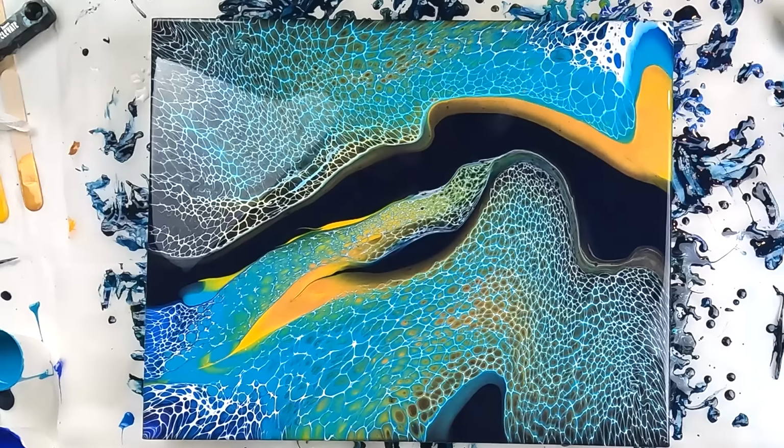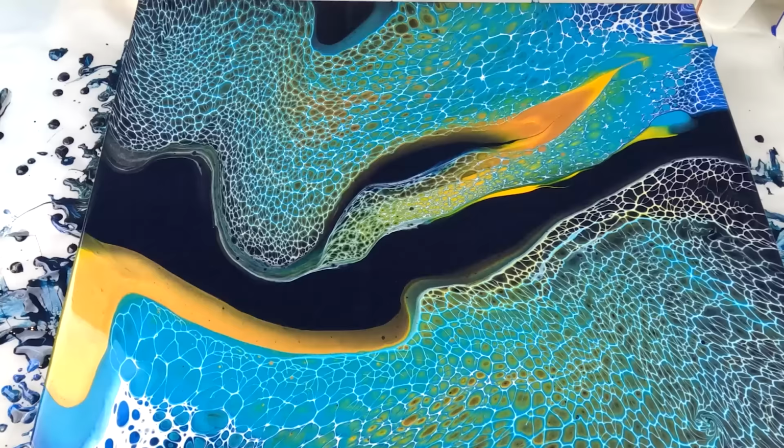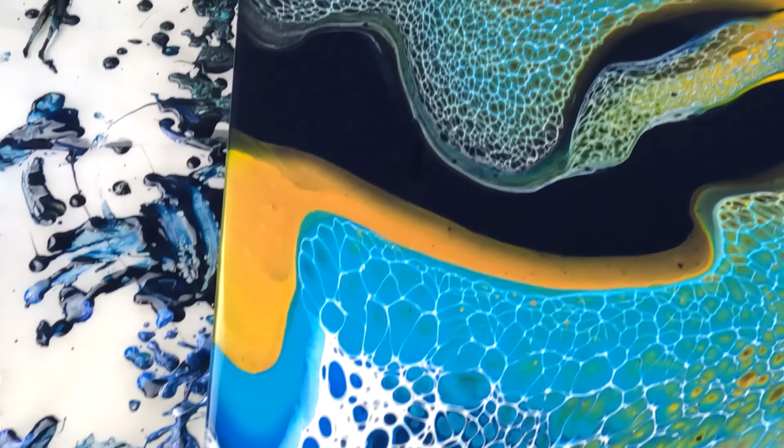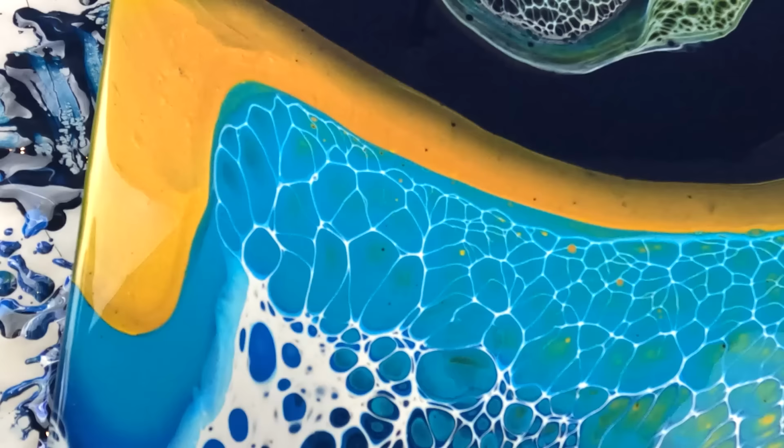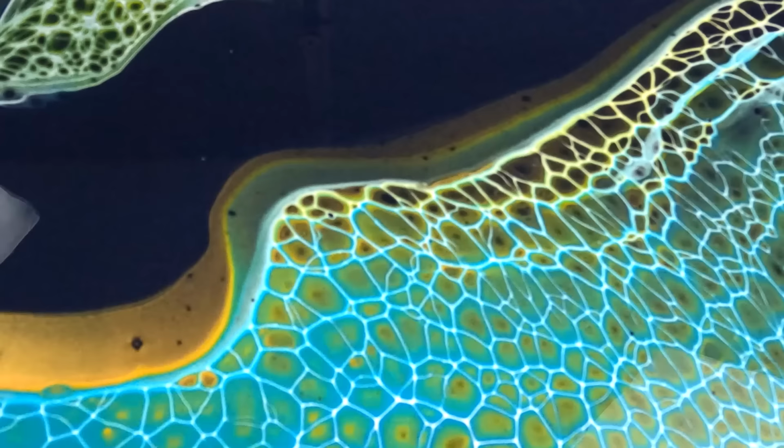I will bring you in for a wet look. All right, I'll bring you in for the wet look. As you can see, I haven't cleaned up yet, but I like the brightness in the corners, but the lacing's turned out really well. And we've got a block of gold with the yellow underneath going through here, a bit of bright yellow going through there, and it goes up into like an electric storm.